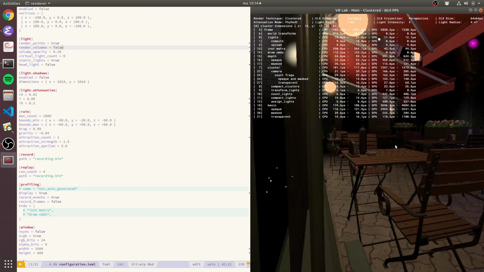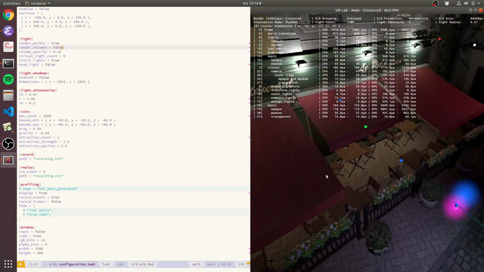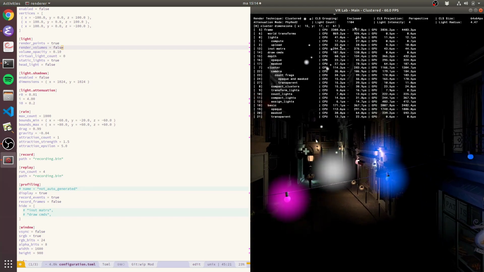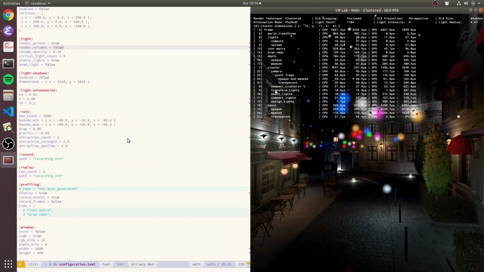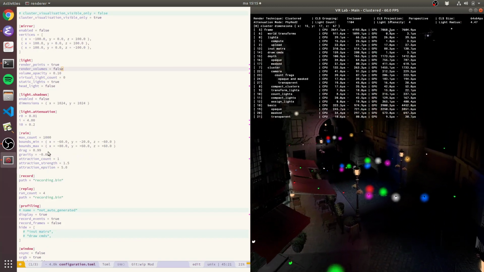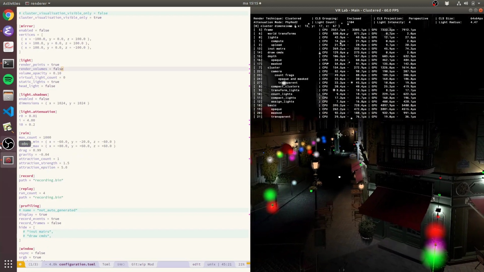I implemented order-independent transparency at some point, but because it makes the code harder to maintain, I left it out so that I'm more flexible making changes that were actually required for my thesis.